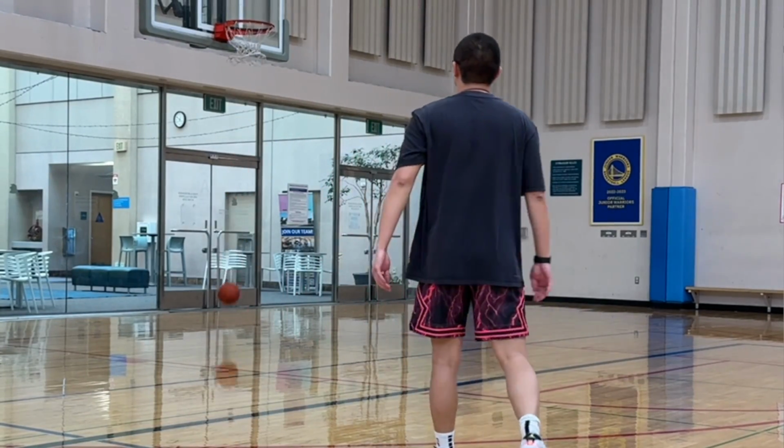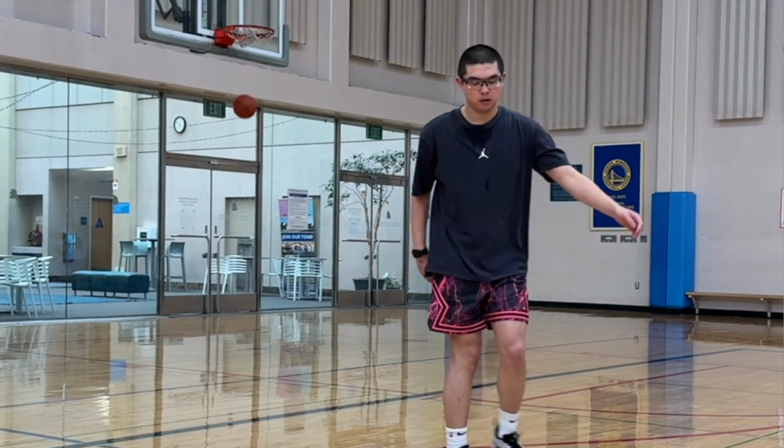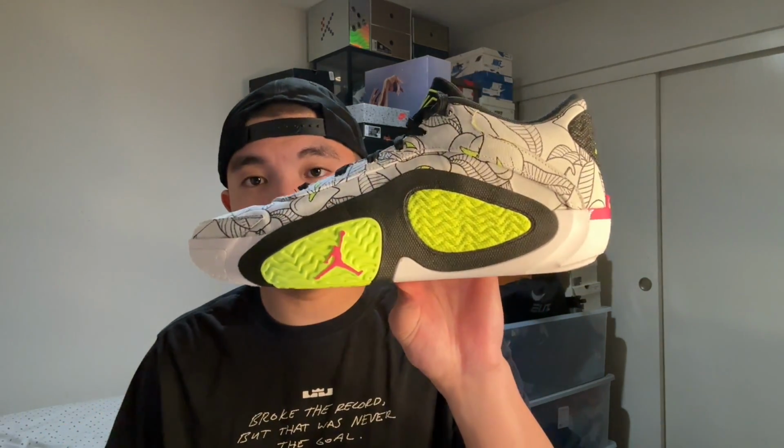In terms of the fit of this shoe, it fits true to size in my opinion. They do feel pretty much the same as the Tatum 1. Whatever size you got in the Tatum 1, then I would get them in the Tatum 2. They also have foam pods on the side, which does relieve some pressure from the midfoot area. So I do like that as well. So if you are a wide footer, I would still recommend going true to size.